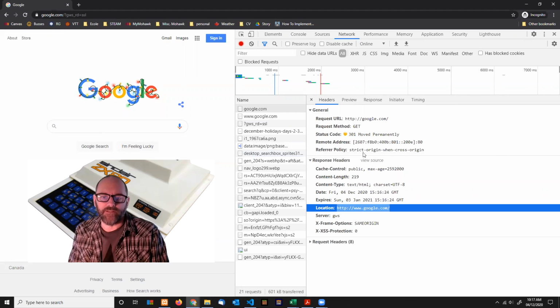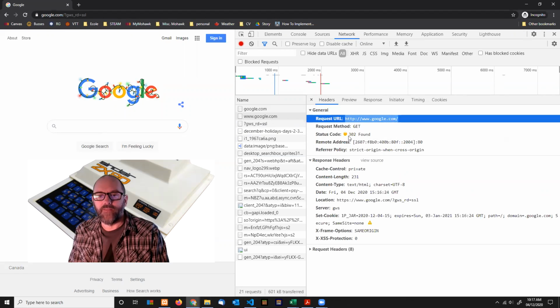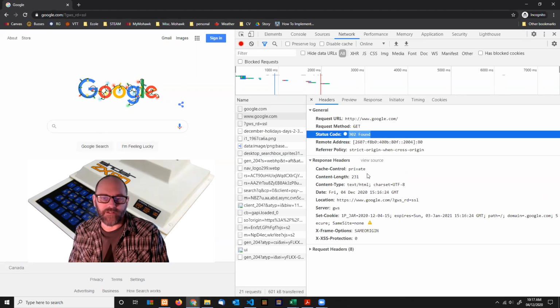So the first thing it does is there's redirect rules here that tell the browser to reload using this URL. So that's what the next one is. It's the browser reloading using this URL. And then we get a new redirect code, a 302 redirect, which means, I guess, I did find this resource for you, but I still want to redirect you.